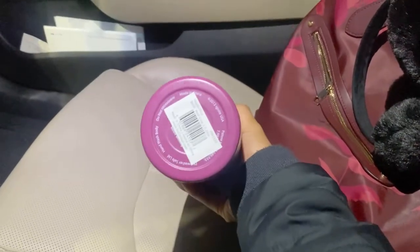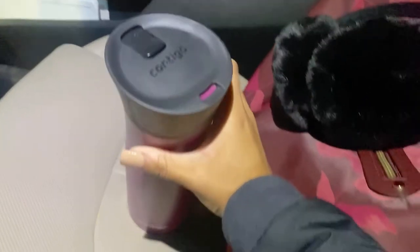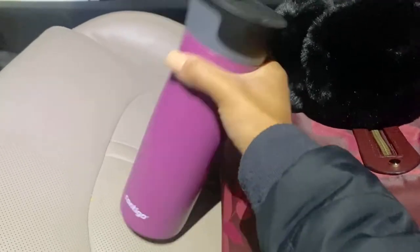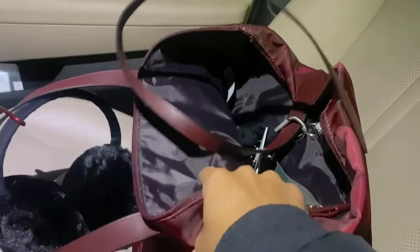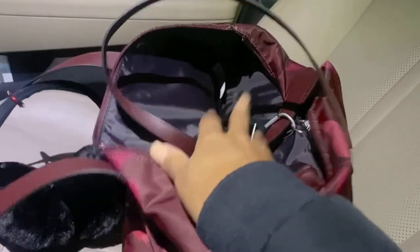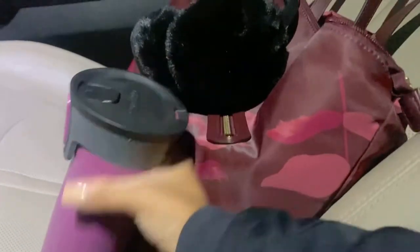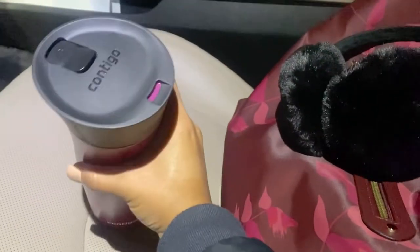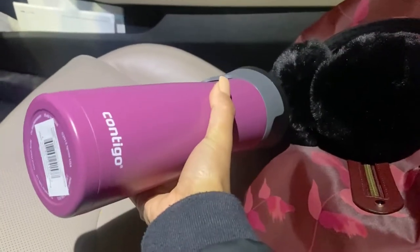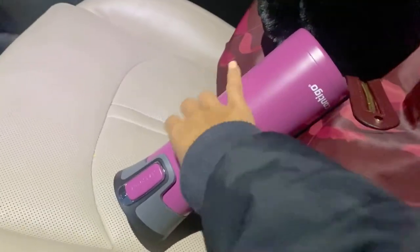This is the 20 ounce size — fits perfectly in the car. The reason I was so bent on getting something leak proof is because I travel often, even like now on my way to work. I don't carry a traditional water-resistant lunch bag because I typically carry a lot of stuff — my iPad, a book, along with my lunch — in this tote bag I got from Target. I needed something extremely leak proof. A lot of coffee mugs say they are but something still gets wet in your car or bag.